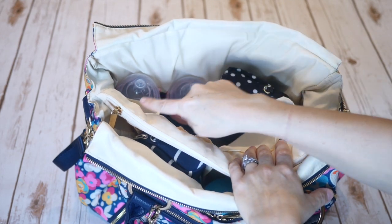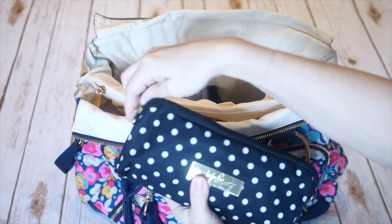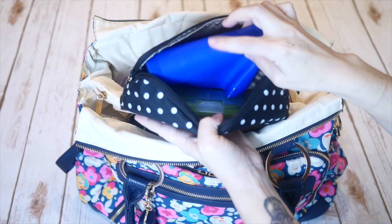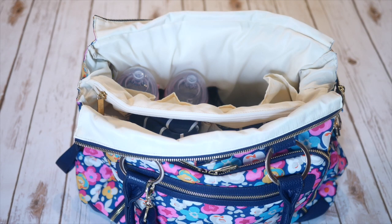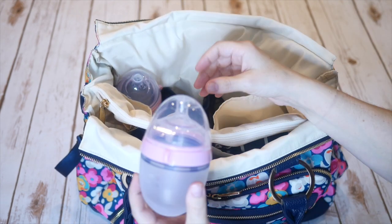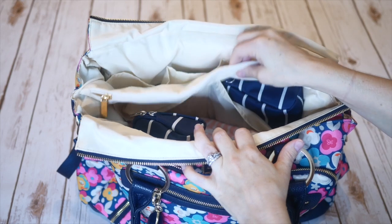There are three mesh pockets across the back. In one I have a Jujube medium set piece with eating needs for my son — his slip-resistant placemat and some Inababy silverware, which I always like to keep with me. Occasionally I pump and feed my daughter from a bottle, so I have two Komotomo bottles in the side slip pockets, which fit really well. Moving on to the front side, the other side of this divider, down in the main section I have a Logan and Lenora clutch with my pump and some storage bags. I've been using the Lanzano manual hand pump and really love it.